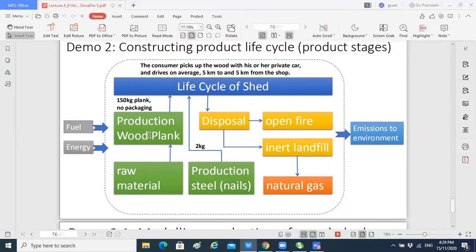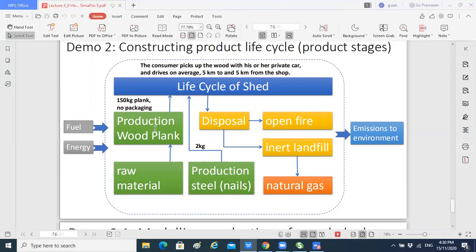And then this wood plank is to be extracted from wood from the forest as raw material. To make 1 unit of a shade, we need about 150 kg of plank and then 2 kg of nails. And consider there is no packaging. After this shade has been produced, it is displayed in a shop.